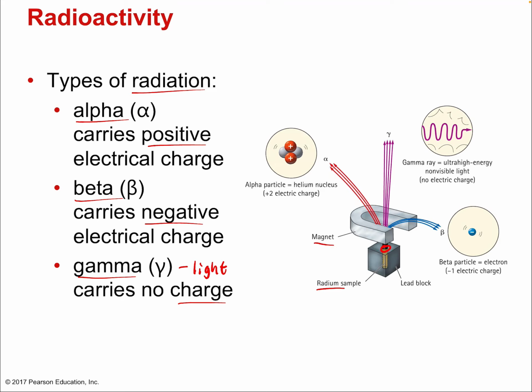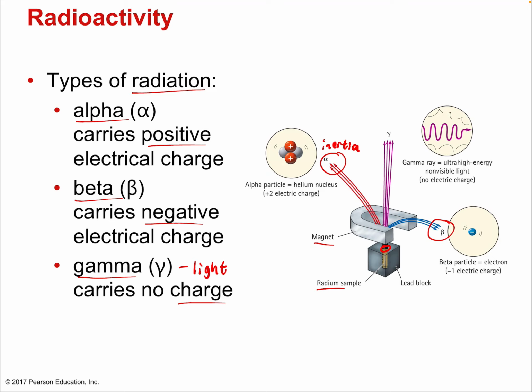If you run it through a strong magnetic field, that strong magnetic field will deflect charged particles, as we know from our chapter on electromagnetic induction. And the positive particle will get deflected in the opposite direction of the negative particle, because the deflection depends on the charge of the particle. And the more massive alpha particle gets deflected less because it has more inertia. Okay, it's heavier, so it takes more force to turn it, and the magnetic field applies the same force, at least the same force per charge, and here there's twice as much charge, but a lot more than twice as much mass.